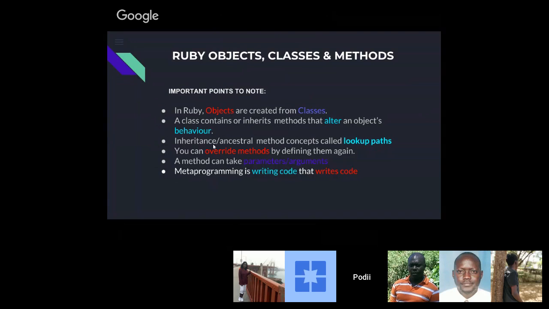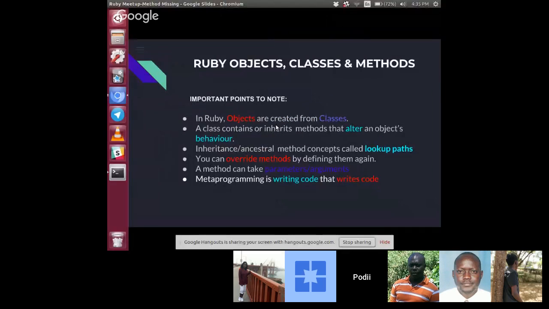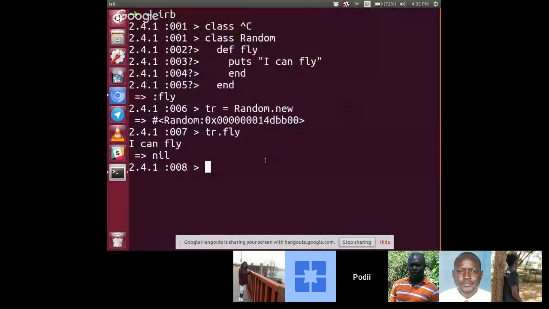Okay, the third one is inheritance, or ancestral method concepts called lookup paths. Let me give you an example. What if I want to call respond_to?